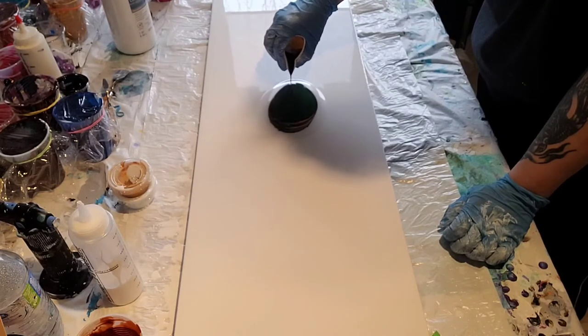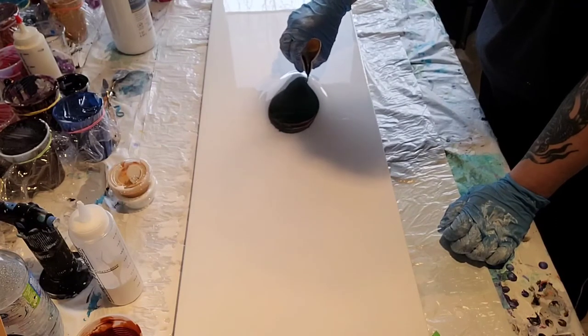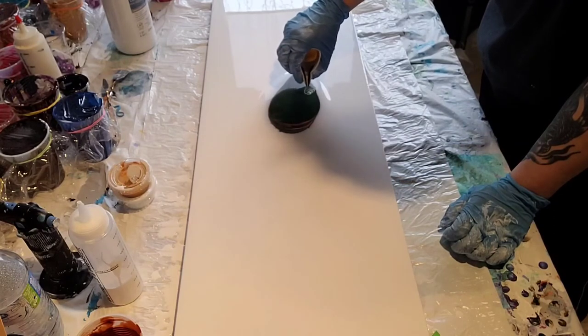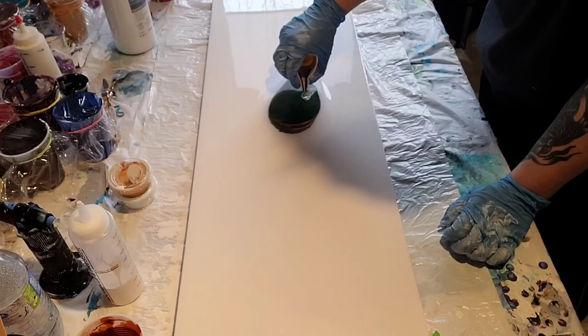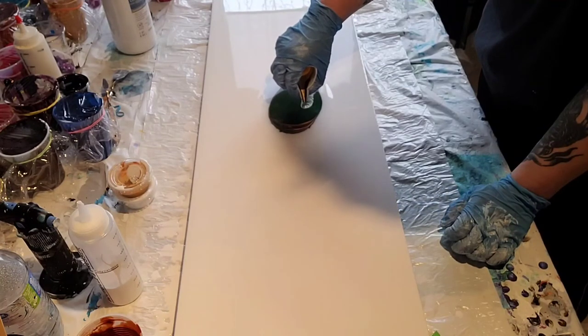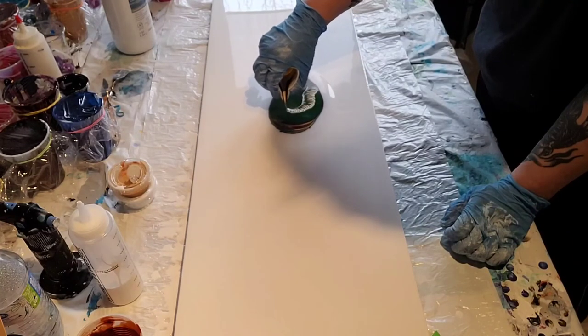Apologies for being so far away right here. So what I ended up doing, because the color was so dark right at the beginning, is I come back around with the ring pour, and then I come back through the center. And luckily, as you'll see right here, the white and the Naples yellow really come through right through the center. So that's what's going on right there.